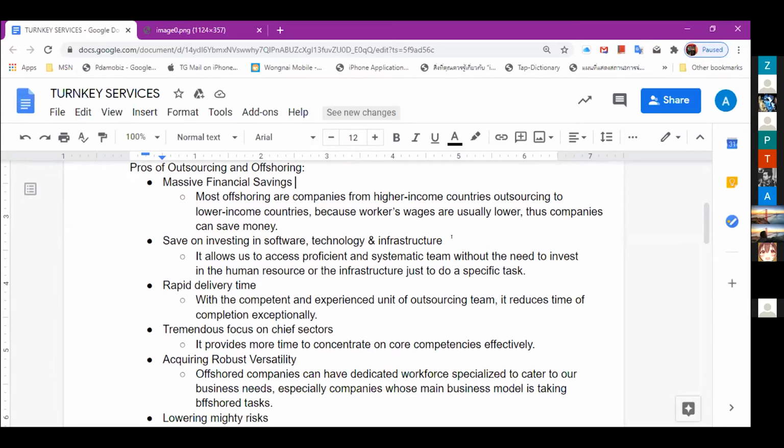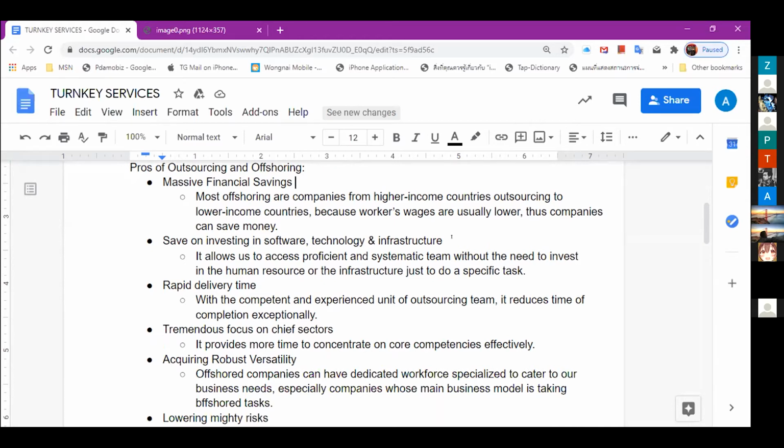That means that if the work we are offshoring is not something that we already invested in, for example accounting, then we might have to buy the books, and we may have to buy the software related to accounting and this type of thing. So basically, we have to invest in the infrastructure before we can actually have our own employees do it.